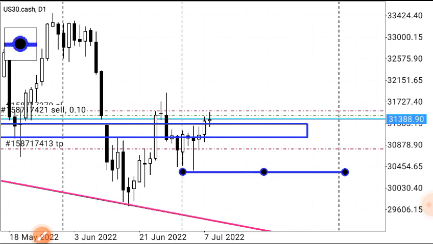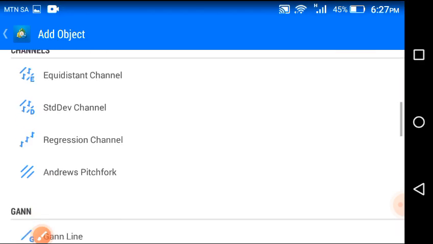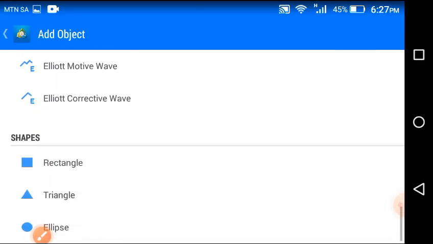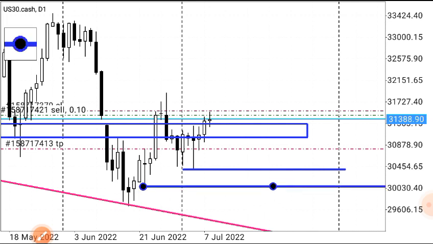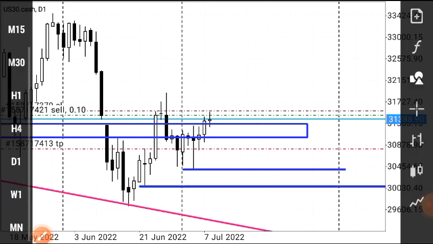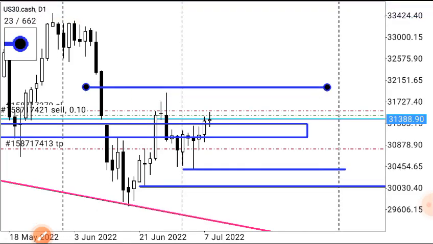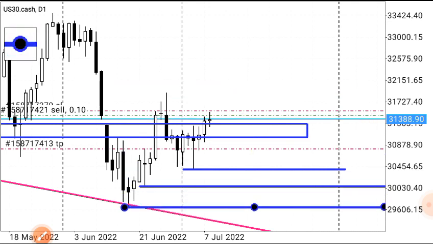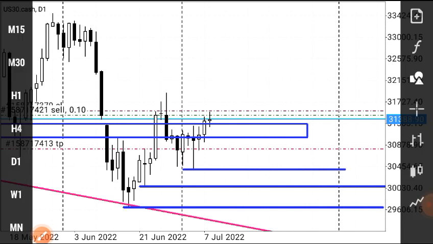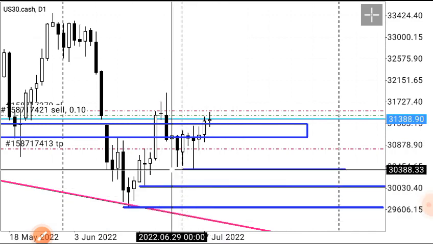Okay, there goes the first one, filling at that level. And then we have the second one at this point over here. There we go. And the third one right at the bottom over here, right? So price needs to grab the liquidity that's sitting down at all these levels over here, right?